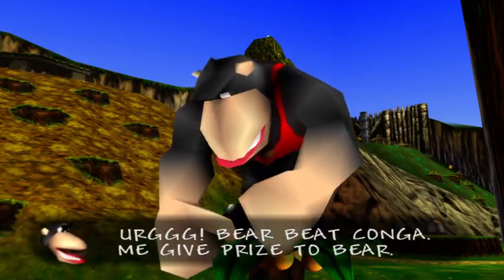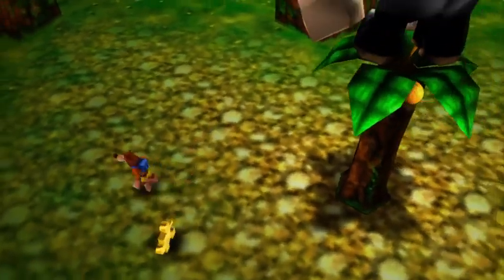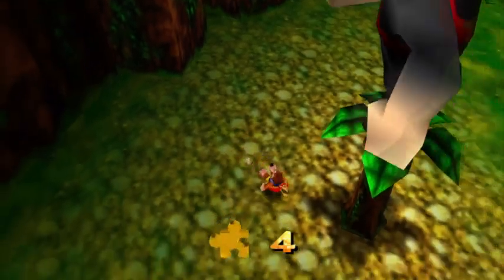Bear beat Kongo. Me give prize to Bear. And he just, well, maybe that's why you had a bad back, because you're keeping a puzzle piece in your back. I'm pretty sure that's not healthy. Do-do-do-do-do-do-do. Ba-do-ba-do-boo. Four down, six to go.